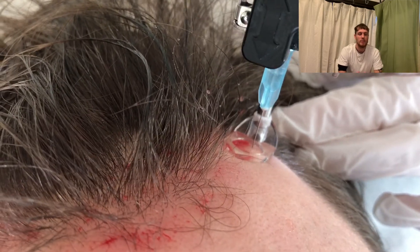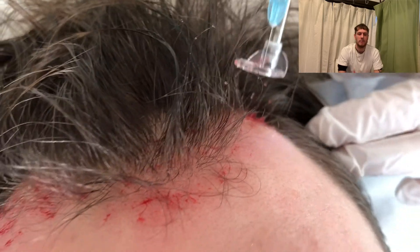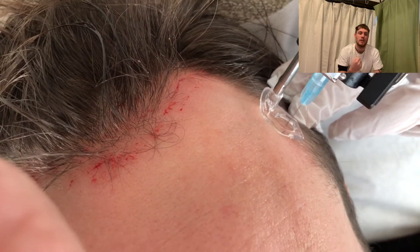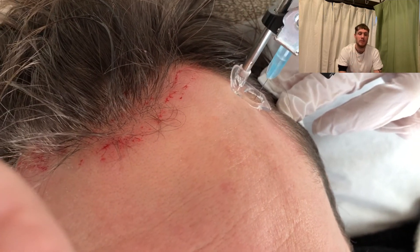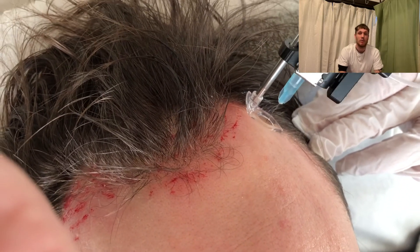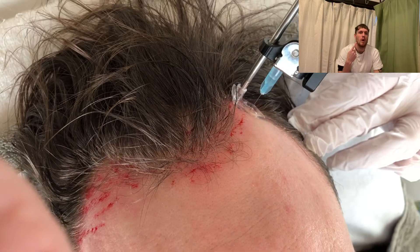While there is a little bit of blood, it really didn't hurt that much. It was like a two out of ten pain level for me. I've of course had a lot of tattoos, and tattoos can be like a seven, eight, or nine — level pain — but this was really like a one or a two.